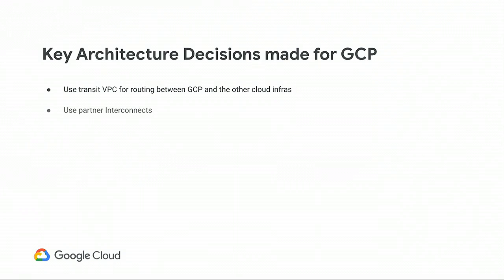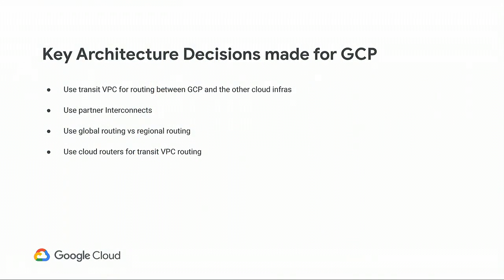So first, we worked with the Google team. We decided to use one VPC for transitive routing between GCP and the other cloud infrastructure we have. And also, we know that, especially during the migration, we will need some Partner Interconnect-based product to link between certain environments to provide much higher bandwidth. And also, we decided to use global routing versus regional routing. The reason being is because with global routing, we will be able to do failover between regions, hence increasing our network availability.